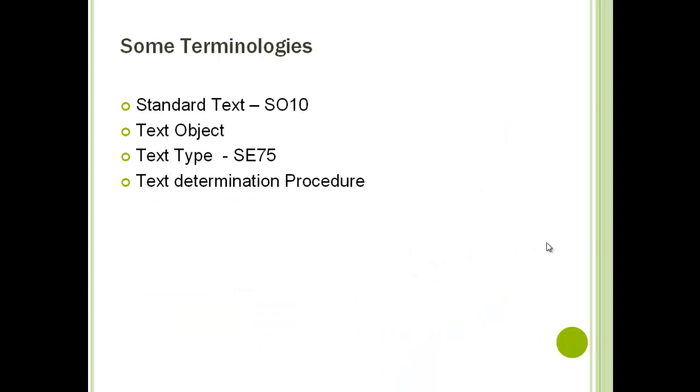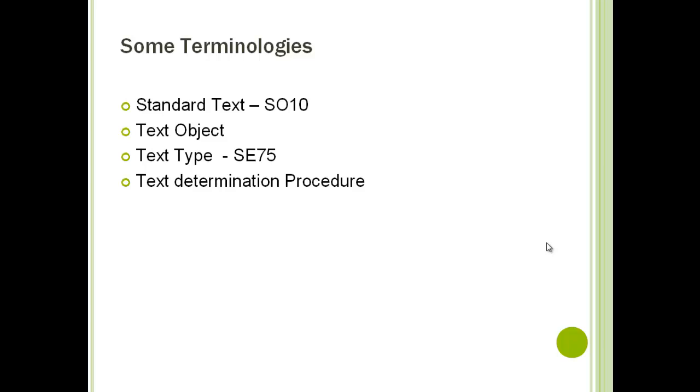Now, let us look into some of the terminologies and how we can define them. We will be looking into standard text. So if you want to use text repeatedly, you can create them as standard text and then include them in texts such as transaction text. Now, unlike a text from a master record, transaction text is not object specific. You can define a text which works as a template, guiding the employee for filling the text block.